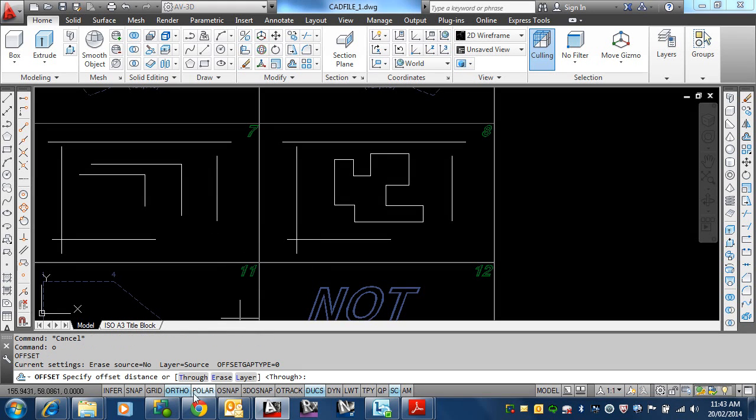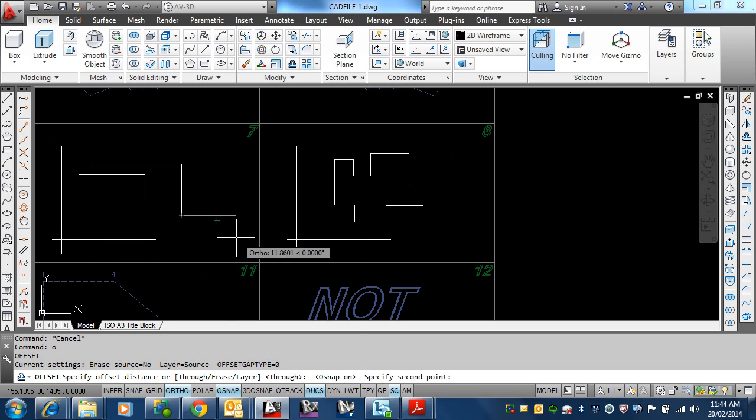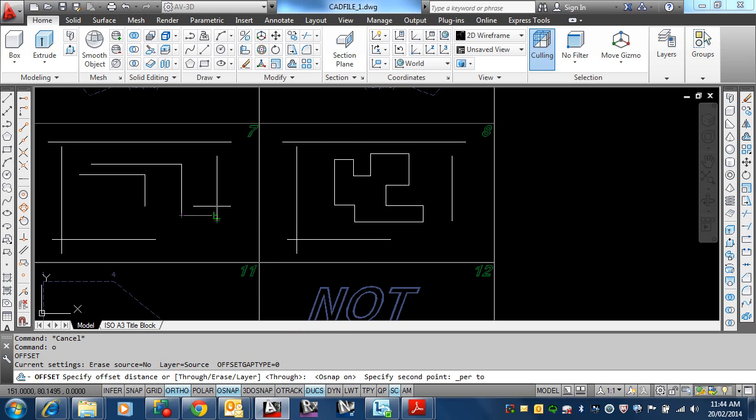For the distance, I just put my object snap on. This is the distance I want to mimic, from this end point. Now, be careful, if I go to the end point here, it's picking up on diagonal, so it'll become a bit wider than normal. So I want to go straight across. How do I go straight across? I want to use the perpendicular option here. Or I can do shift right click, and that will give me the perpendicular as well here. So I want to go straight across here.